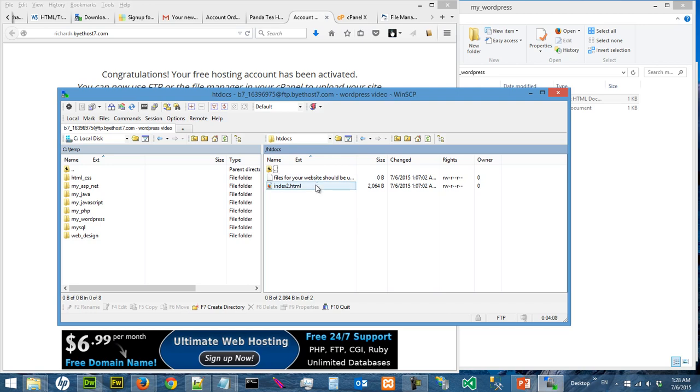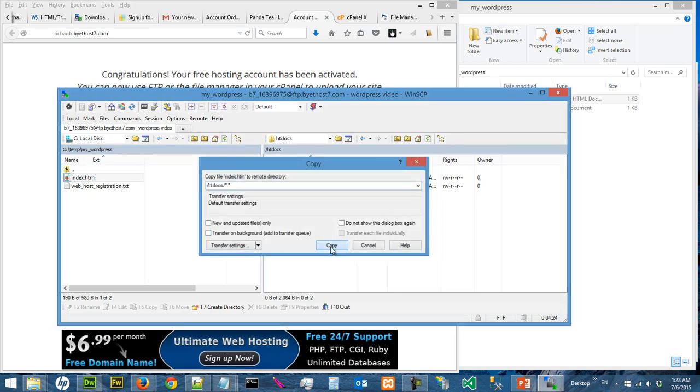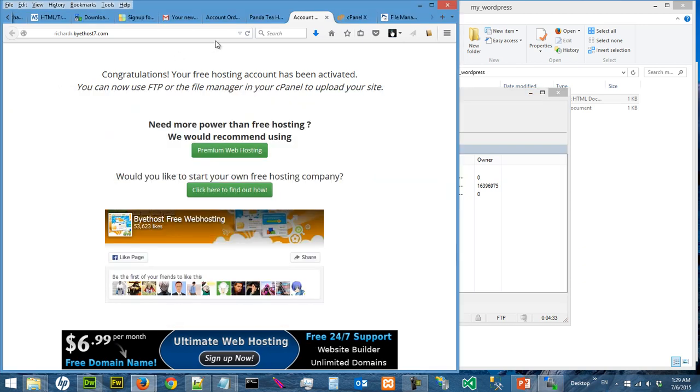Log into the account. On the left side is my C drive, and I'm going to go to my WordPress folder. On the right side is htdocs on the server. So I'm going to drag it over, copy. Now I have two index files. Obviously, index.html should take over. So I'm going to come over here and reload.